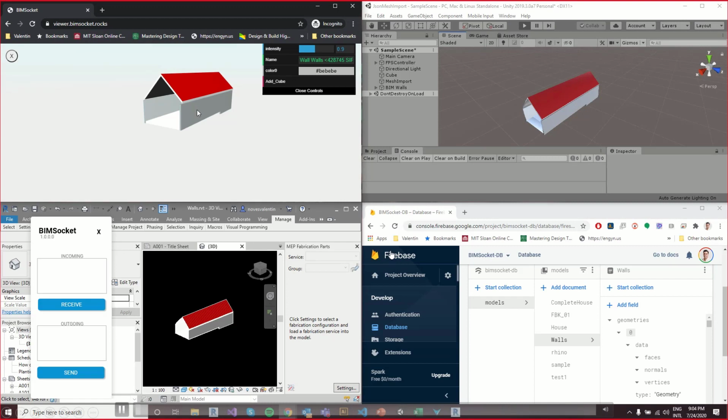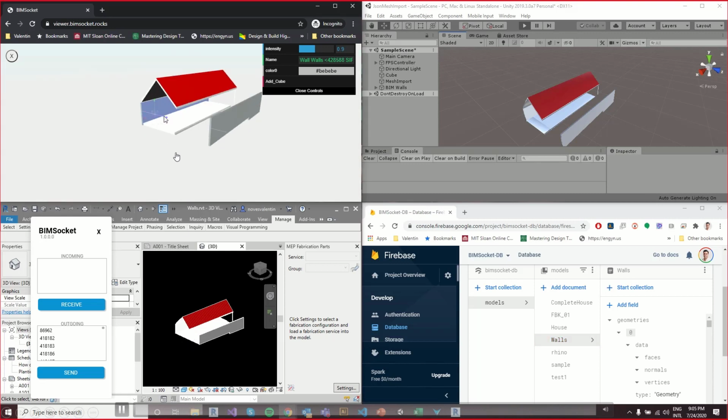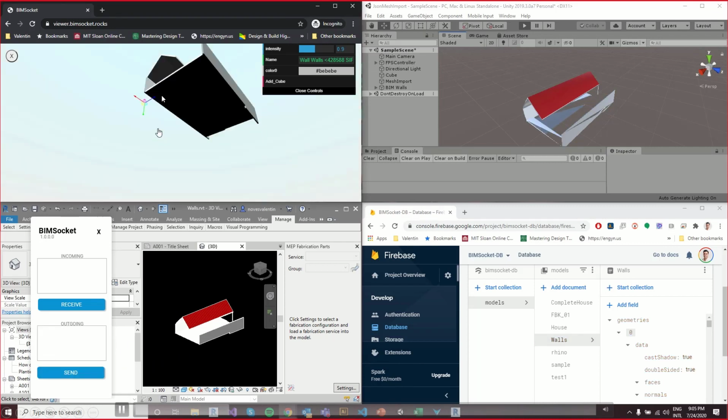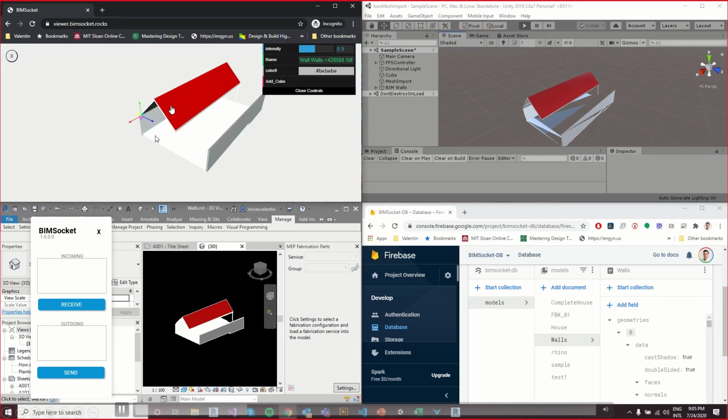For example, here we have a 3JS viewer that we developed, Revit, Unity, and the database. So we move a wall, and as you see, a floor is attached to the wall. So it not only shares data once, but it sends data back, and it adjusts the length of the floor both in the 3JS viewer and also in the Unity viewer.